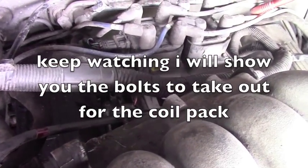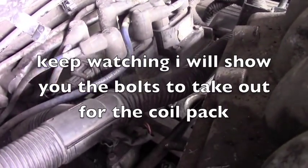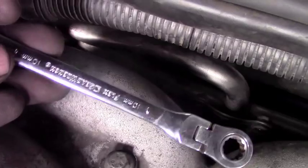In order to get that pack out of there, which is gonna be a tight squeeze, you just kind of gotta fidget it out. But you can get it out. And in order to get this pack out, there's 2 bolts on either side of it you gotta undo. Okay, so right here you're gonna have to take that bolt and that bolt off. And a suggested tool would be this right here. Works great, 10 millimeter.